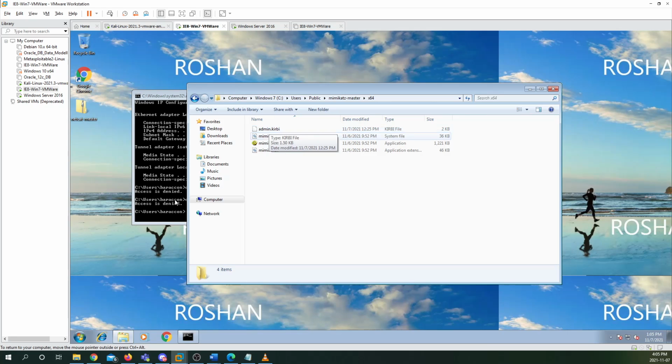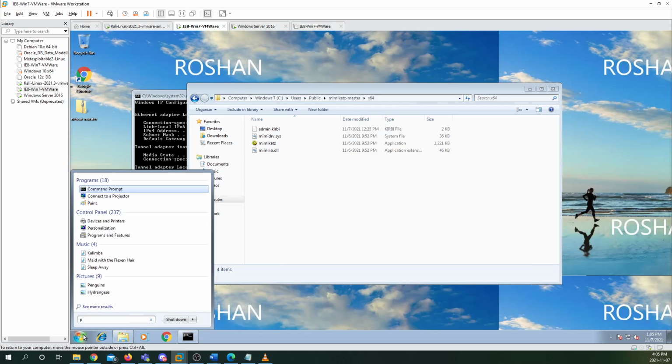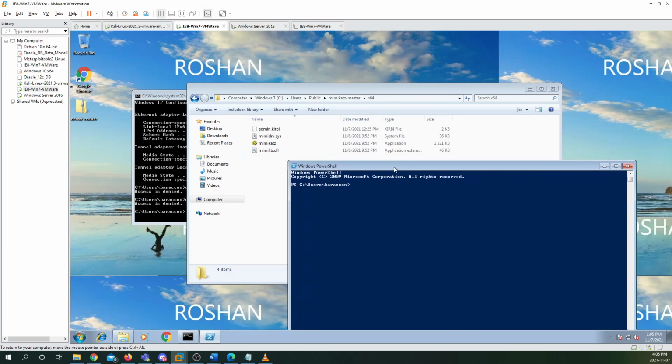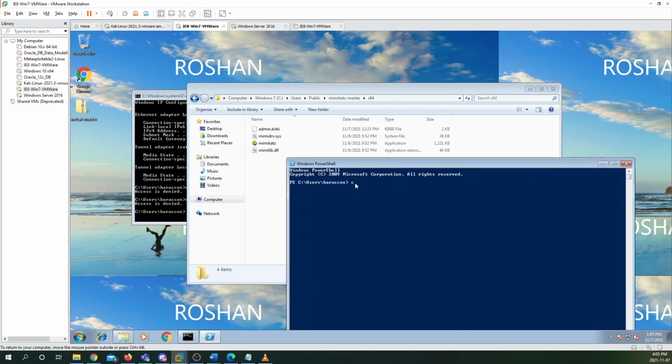So after this I'm going to open PowerShell here in my client machine, and I'm going to load this key. PowerShell. Okay, now I'm going to go inside the public folder, cd public, then cd public of Mimikatz.